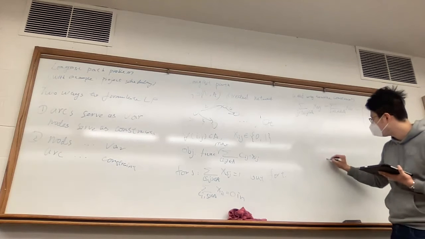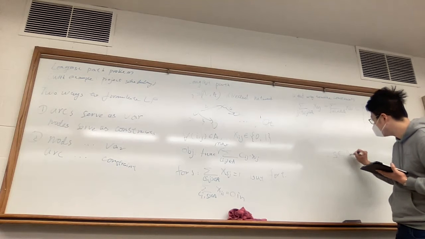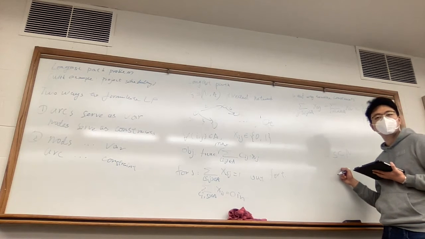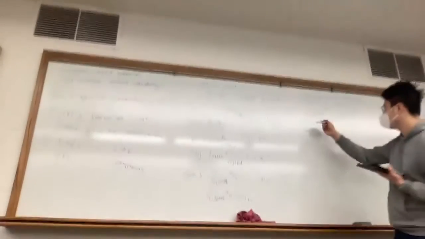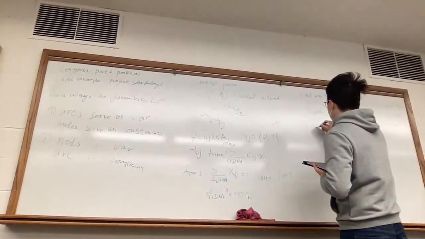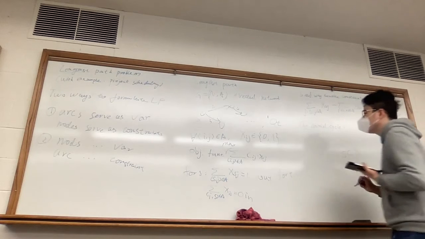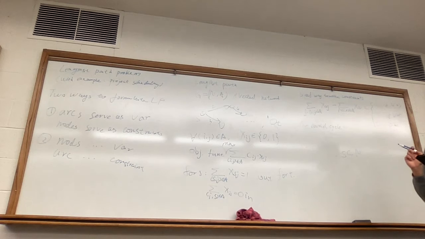So I'll give you some hint. For any proper subset S of the nodes, what should we have? To avoid, let me write it up. To avoid cycle. So we want to avoid cycle. What kind of constraint should we consider?